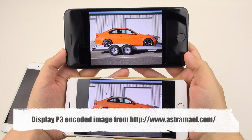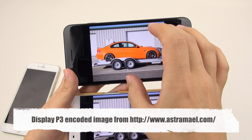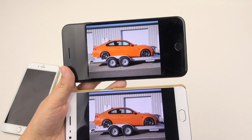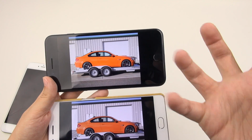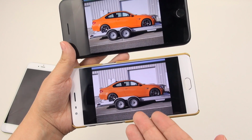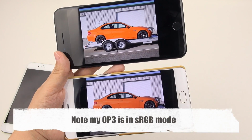Now, some people have asked me this question a few times. What happens when you view these wide color photos on a computer display, for example? Well, if your operating system is color managed, or your program you're viewing the photos in is color managed, it should just remap to sRGB and it will look okay. But if you're viewing it on a smartphone screen, like my OnePlus 3 that doesn't have any color management at all, you're going to end up having a washed out looking photo.